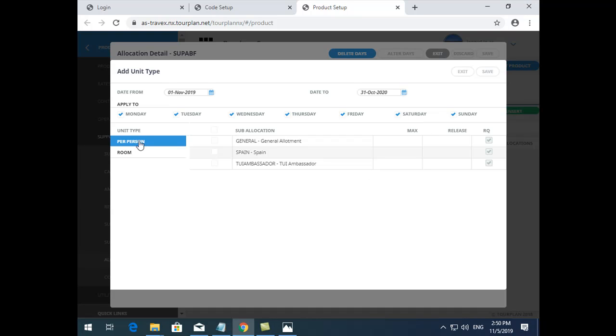So this is not per person, this is per room basis for a room. Okay, so in here you will be able to tell the system how many allotments that you want to reserve for general, Spain, and basic. That is up to you how you want to split it accordingly. So in this example, let's say I have one room only actually. I have one room and one room. Spain general one. The biggest is 3-2.